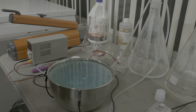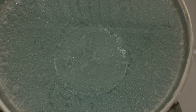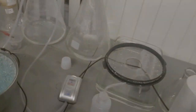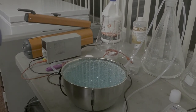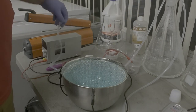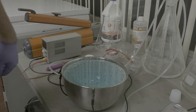Over there, and let me let you see what we got going on in there. Some pretty neat stuff. A really nice one down there. I'm gonna get that one out eventually. Alright. So the way I've got this set up, I've got a vacuum pump going into here with a tube coming across, and we'll be able to get the liquid out pretty easy. So we'll start that up.